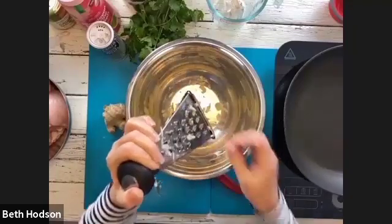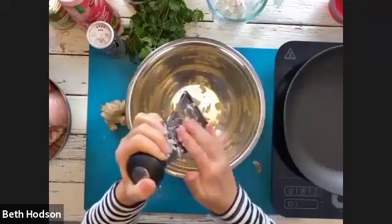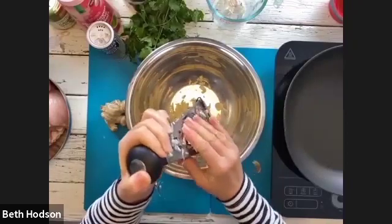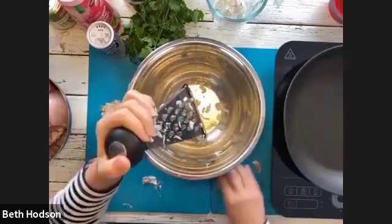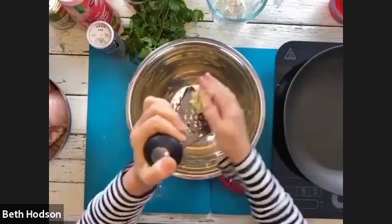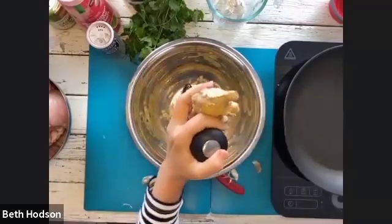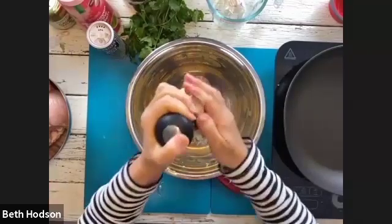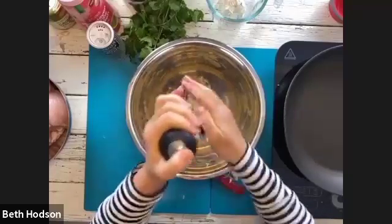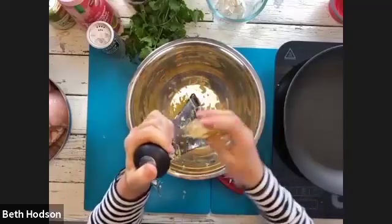Now, normally, that's a good question, Lily, that you just asked. So normally I would use a garlic press, but because I'm going to grate the ginger, I've just thought I'll grate the ginger and grate the garlic. So take the time to smell how beautiful these flavors are. All of these flavors are going to be the basis of our sauce.